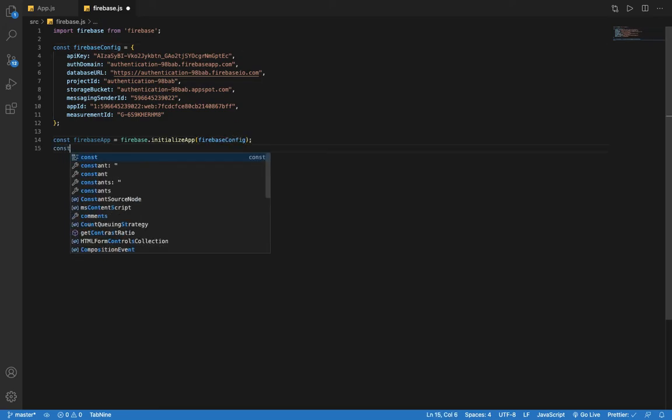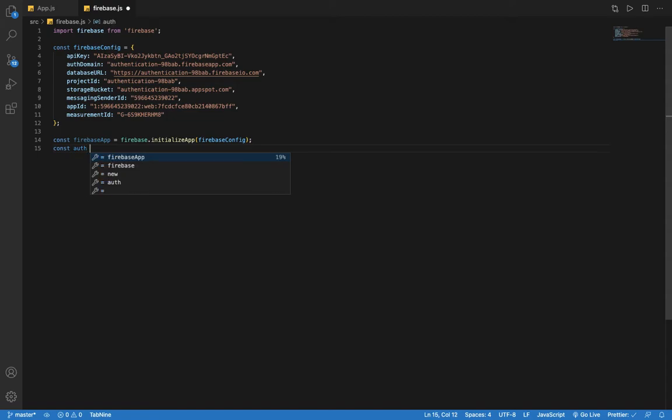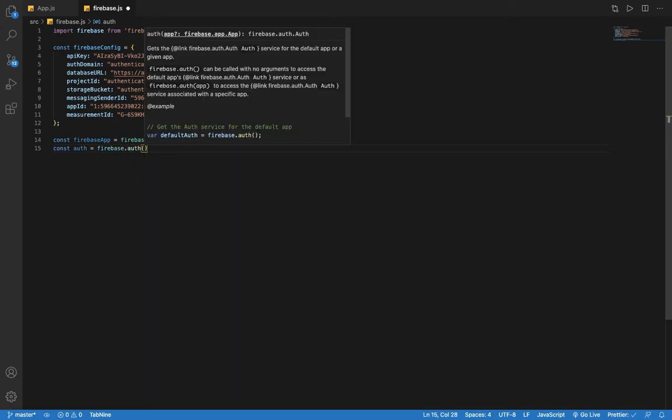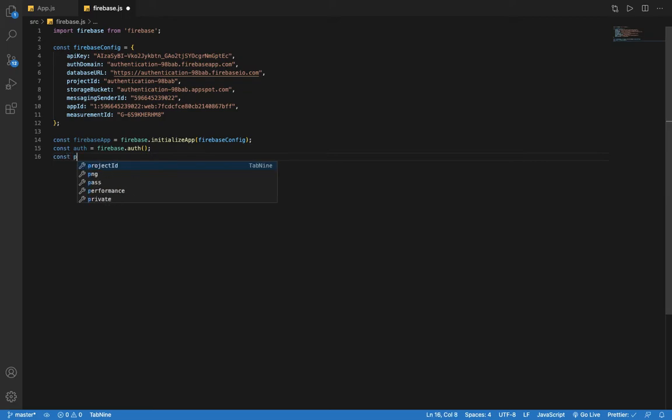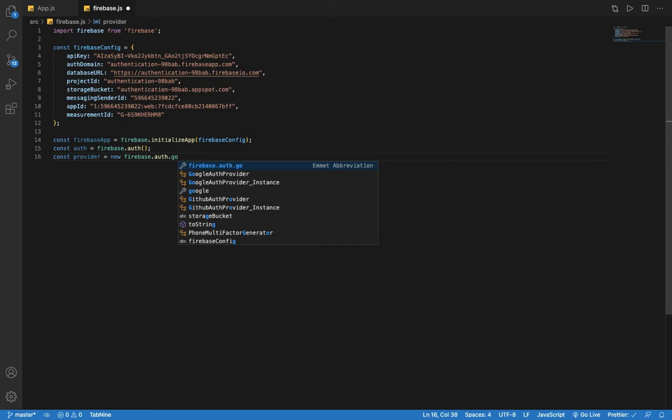Then I'm going to say const auth is equal to Firebase dot auth. Then I'm going to say const provider is equal to, and I will now say new Firebase dot auth dot Google Auth provider.